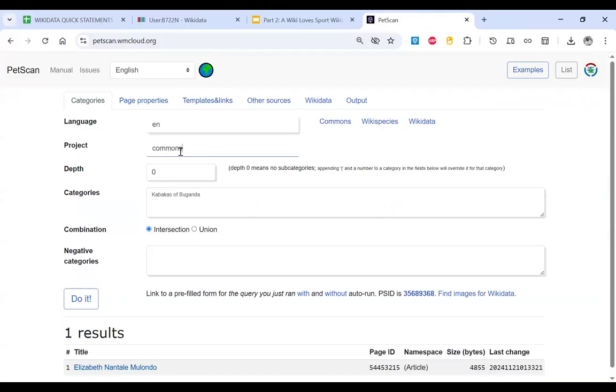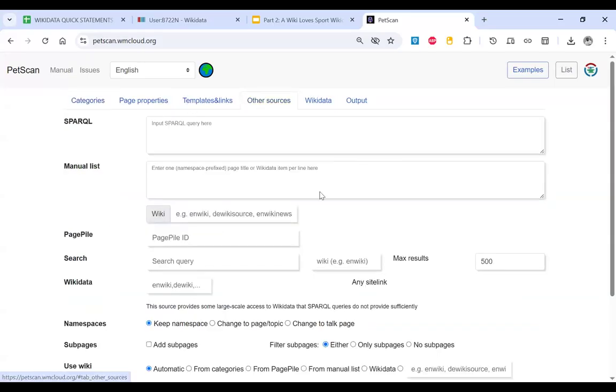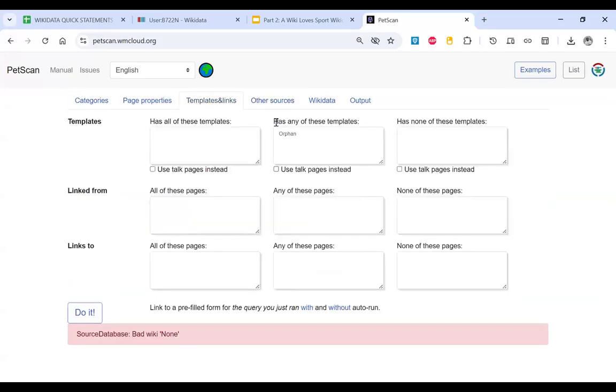So PetScan, also you can use PetScan, for example, to search for the list of images from Wiki Loves Folklore in Uganda. Let me search for 2025, Uganda. Then you click on Do it. I don't know, is it because I left some information here?